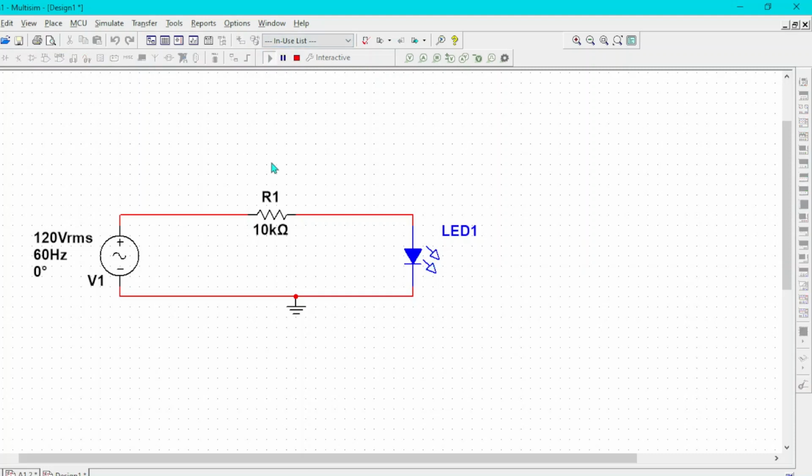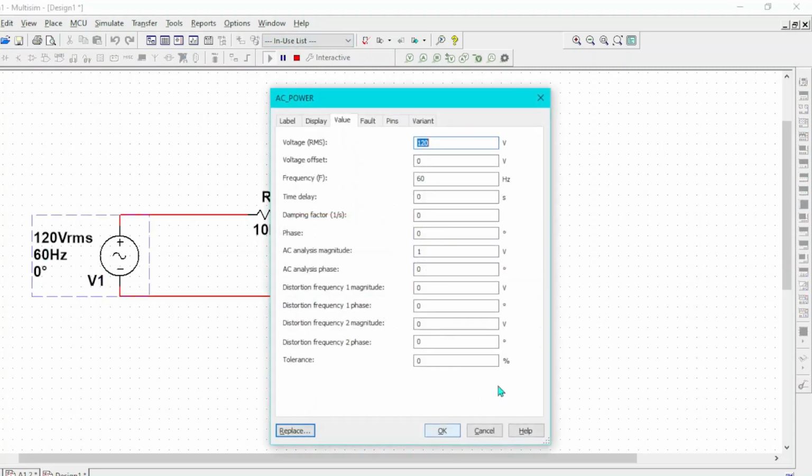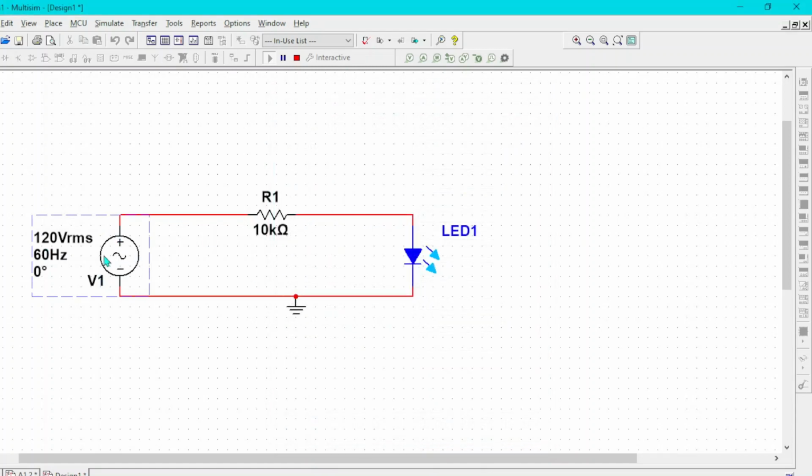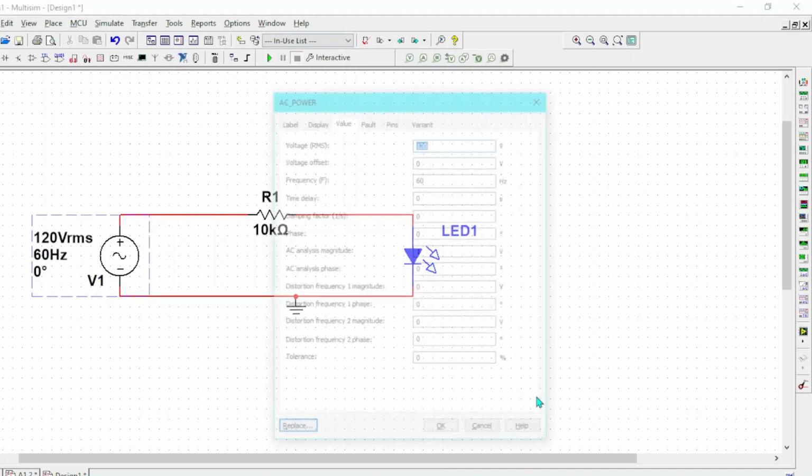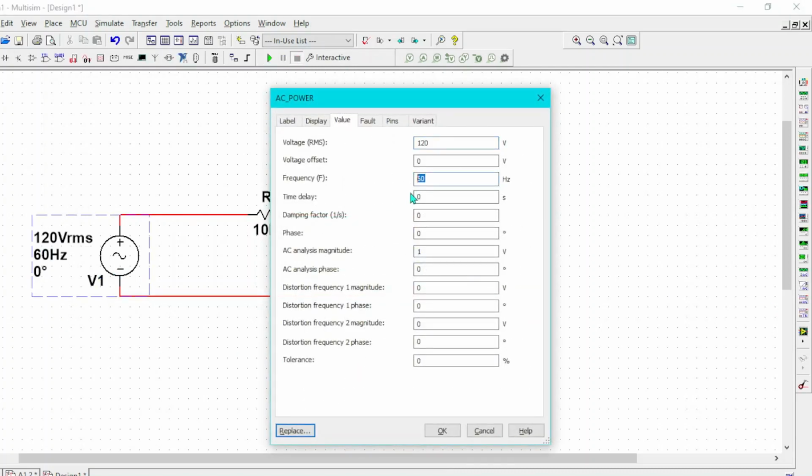So let's see. Yeah, as you can see, the LED is blinking as the direction of the current is flowing at 60 hertz from the positive end of the AC signal to the negative, and then in the next cycle from the negative to the positive. If I slow down the frequency, I think you will get a better idea. Let's do 10 hertz.